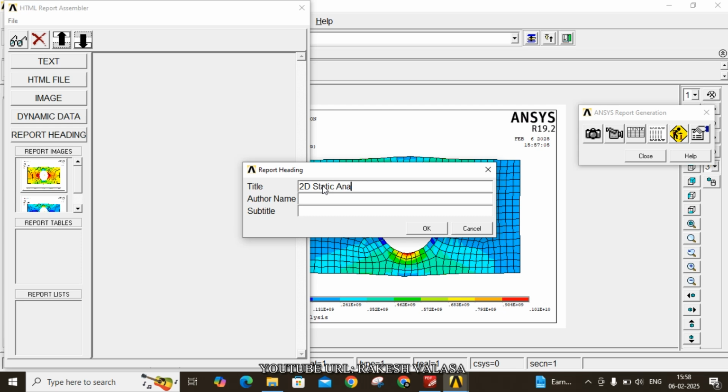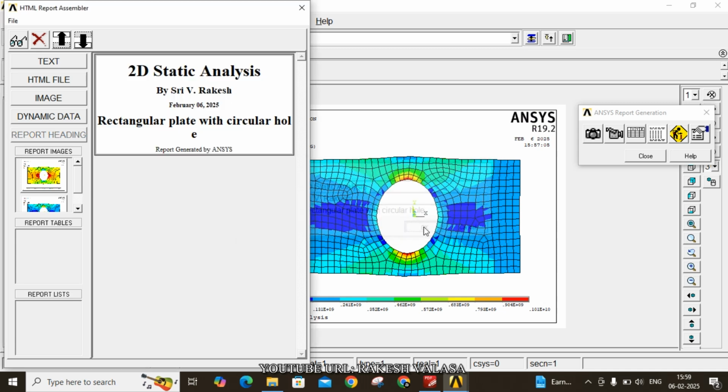Author name, type your name, Sri V Rakesh. Subtitle is rectangular plate with circular hole. Then click on OK.